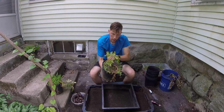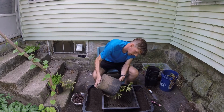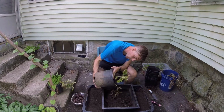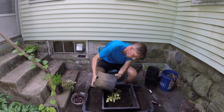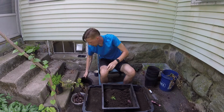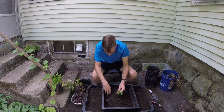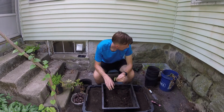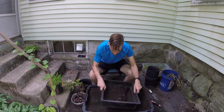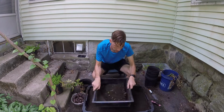Oh, you know what? Maybe to keep the roots from cracking, I'll just hold it in place while I try to shake out the dirt around it. That might work a little better. Oh, look! That's a tomato plant. I got a bunch of those right there, which are probably going in this dirt, so I did have that moment of thinking, should I keep it, but I got a whole bucket of tomato plants right there.